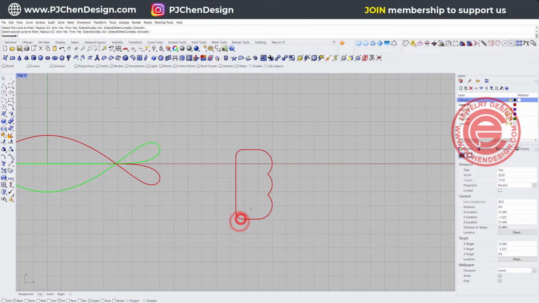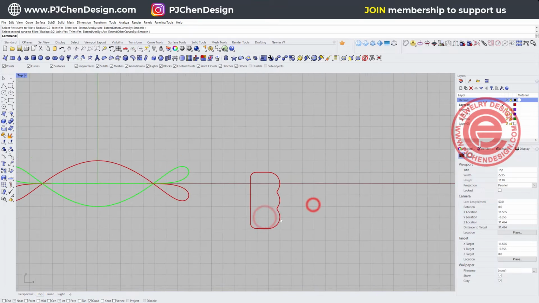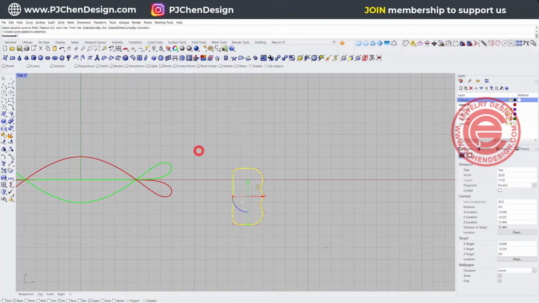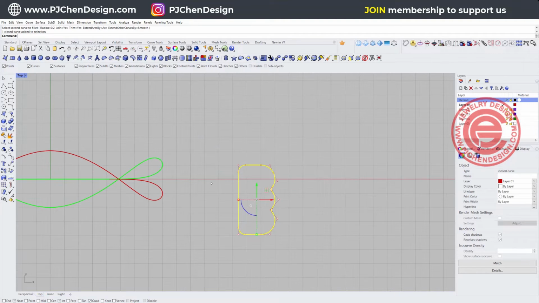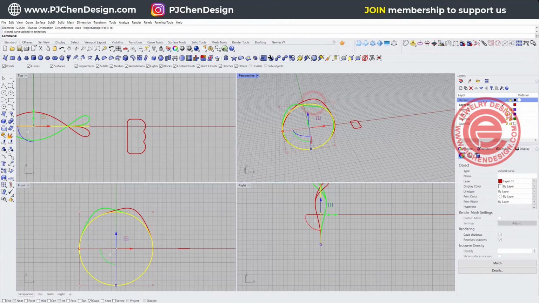Right here, and we can have something a little bit of shadow, maybe 0.2 for those here and those here. All right, so this will be the cross section. You can have a cross section of any kind if you want to. Let me draw another circle back, starting with the 0 at the front view, with a diameter of 16. This is just for your reference for our original curve.